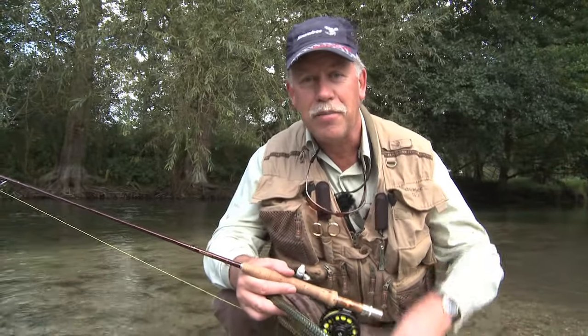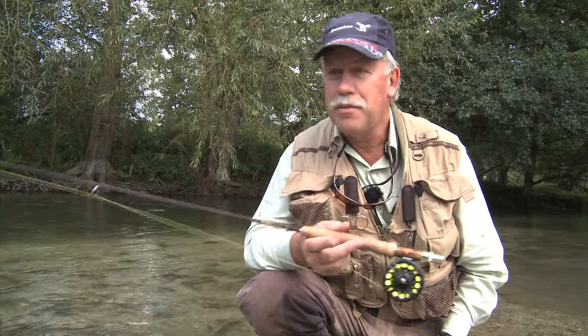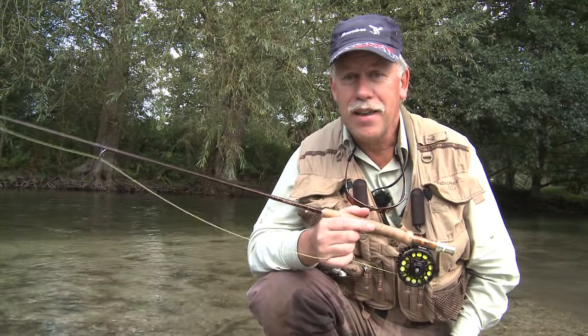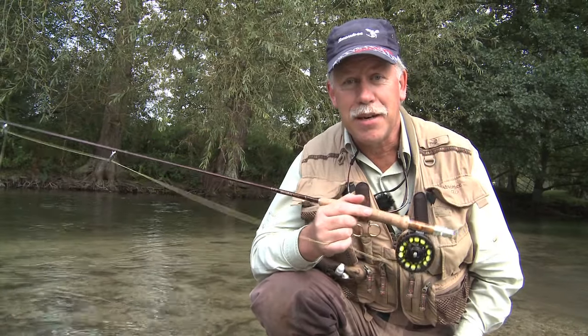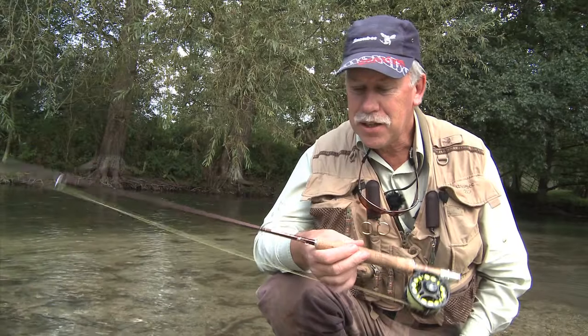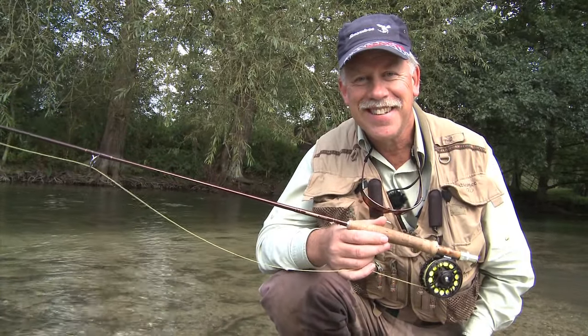Spotted them as we were walking up through fishing for the trout here, and it just goes to show that whilst there's plenty of trout in the river and plenty of grayling as well, there are some bonus fish. And while we go trout fishing with a fly, it's really nice sometimes to catch something a little bit different, and that certainly is. Fought really well and came up for the dry straight off the top, and yeah, real bonus to the day.